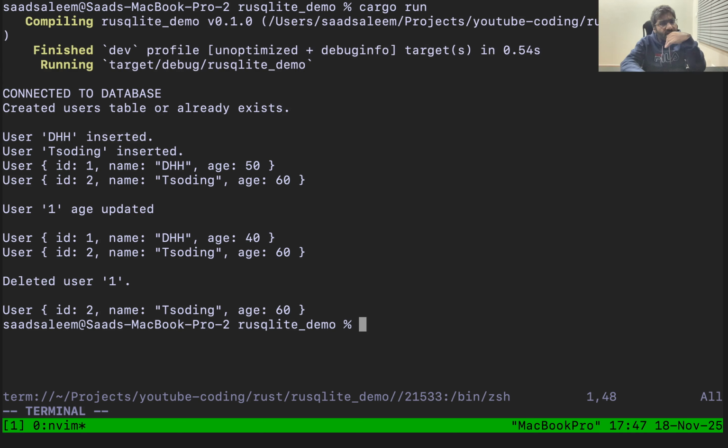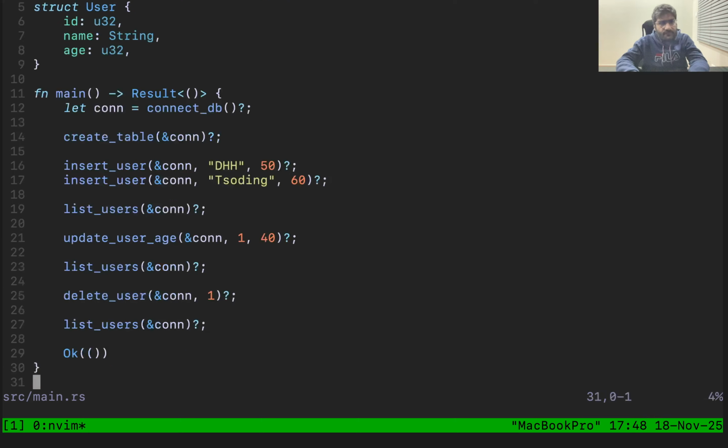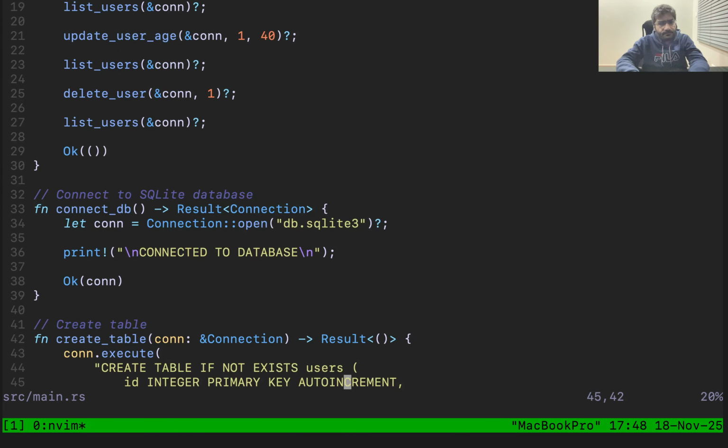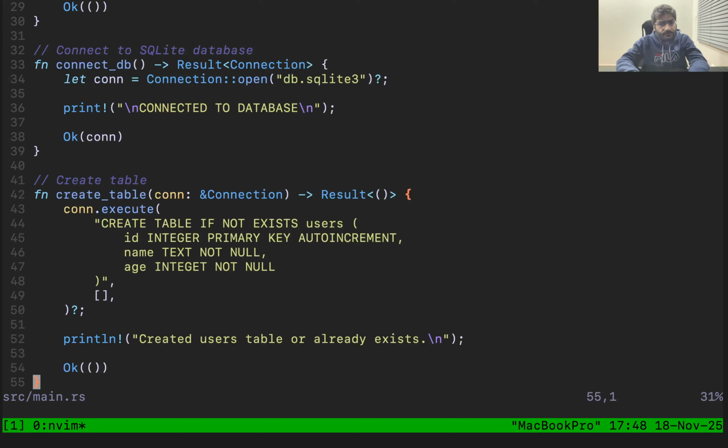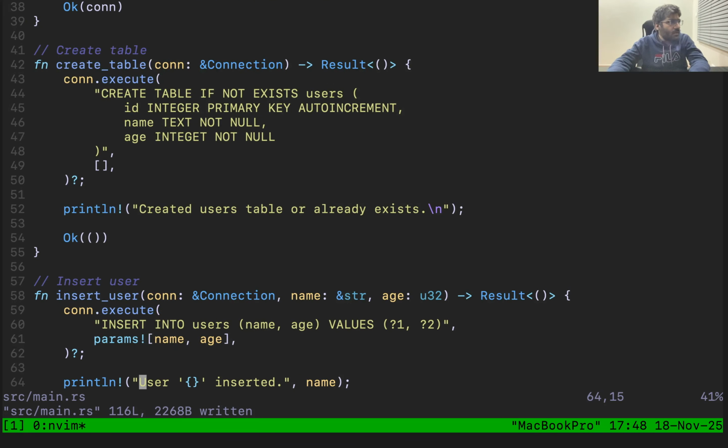Now we have the user data, and after that we have deleted user 1, and last we listed the users again. I think that's it for now.